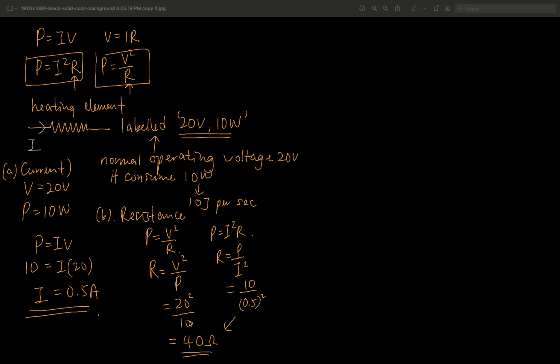Now, once you get the resistance of the heating element, usually it's a fixed resistor, it doesn't change. The resistance of a metallic conductor doesn't change. So if you do the VI graph, it will be a straight line like this. But for a filament bulb or diode, their graph is a bit different. For a filament bulb you get a curved graph. That means the resistance changes, depending on the temperature.